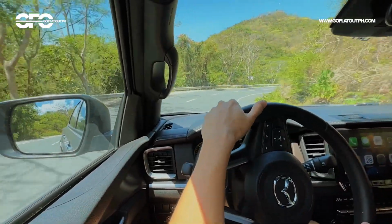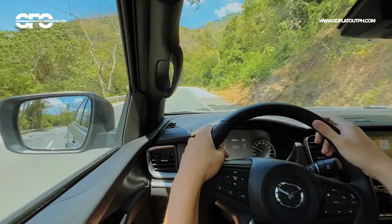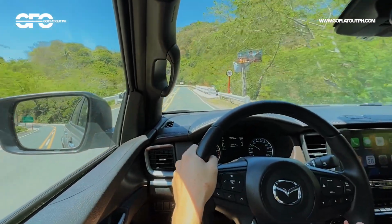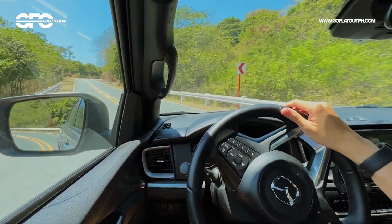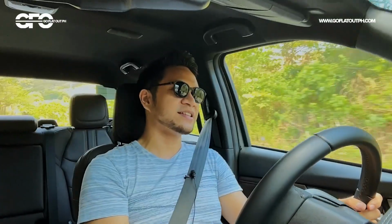Then also the car's engine and the gearbox. So it's a 3-liter turbo diesel. It's basically the same that you would find in the Isuzu D-Max. Then of course, it's the 4JJ3 TCX 3-liter diesel engine. And that's standard across all the lineup, no? Across the entire BT-50 lineup, unlike in the D-Max where it's only in the higher variants.